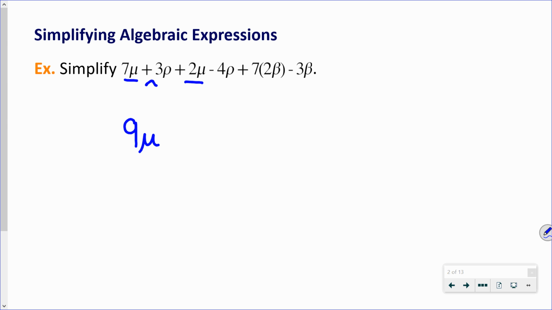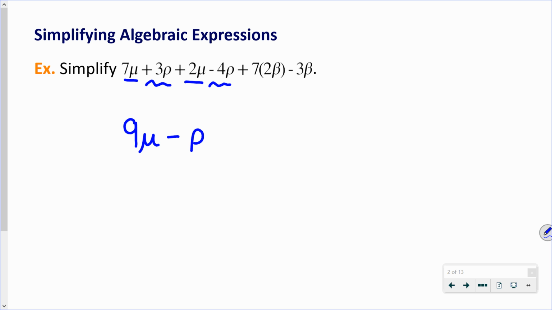Then I see that I have 3 of this other symbol, and later on I am subtracting 4 of that symbol. So if I have 3 of them, positive, and I am subtracting 4 of them, then I have negative 1 of them that remains, and you could include the 1 in front or not. If there is no 1 shown, then it's assumed that there is only 1. So I can go ahead and make that look even simpler by writing it without the number 1 in front.